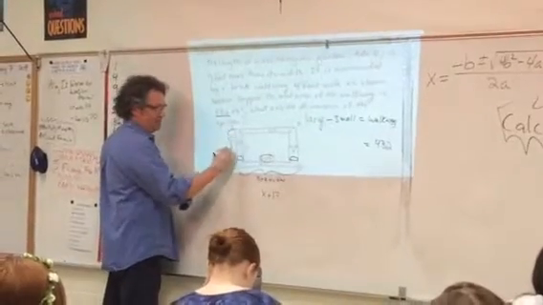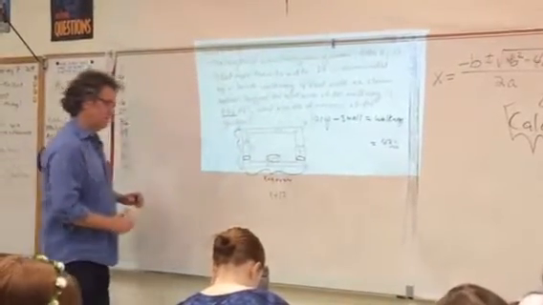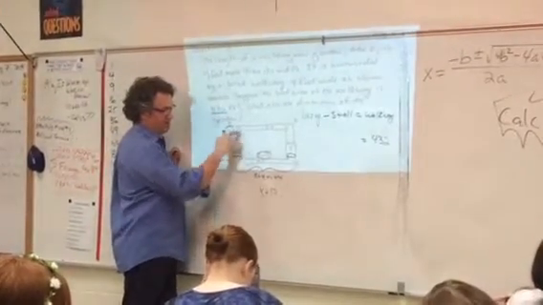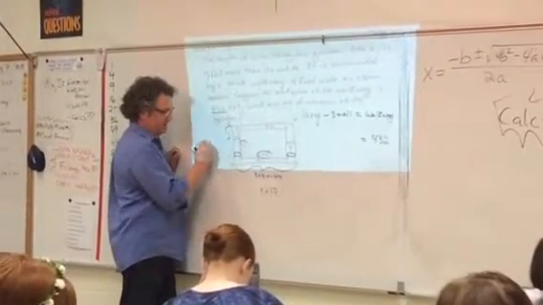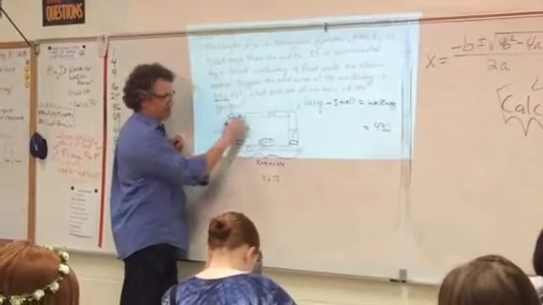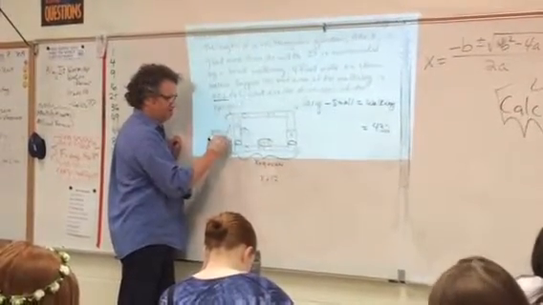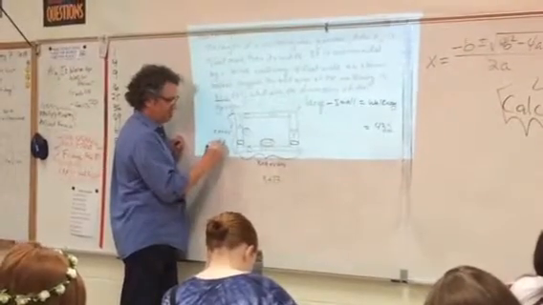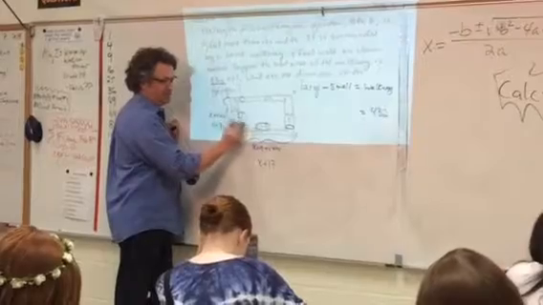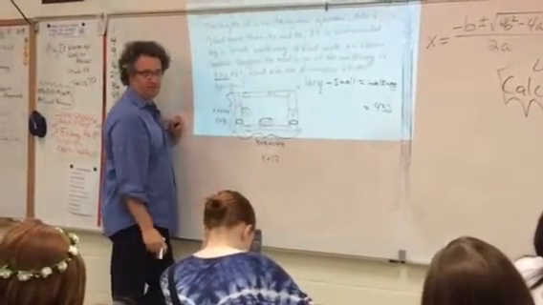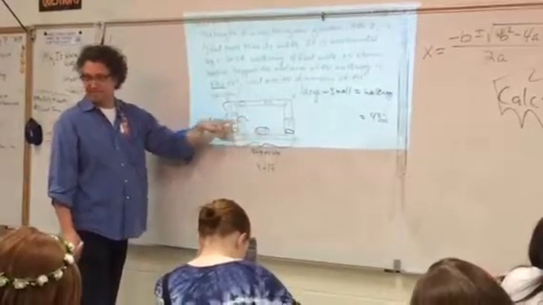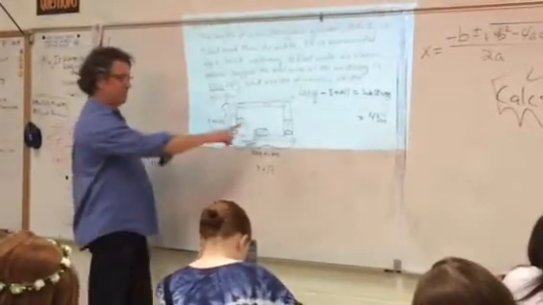Now, let's do the same thing with the width. So, from here to here, it's what? X. And what is it from here to here? And from here to here is also? So, that whole thing is X plus 8. And do we already have the dimensions of the smaller rectangle? X plus 9 and X, right? So, let's plug in what we know.